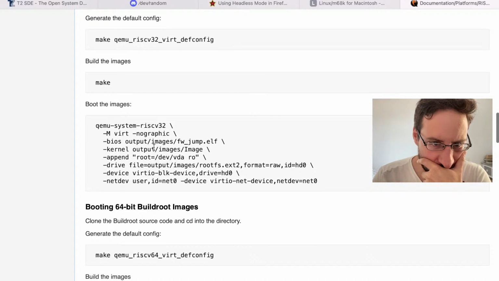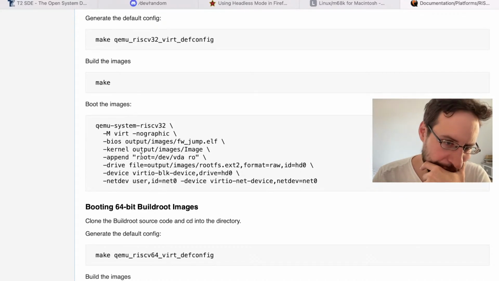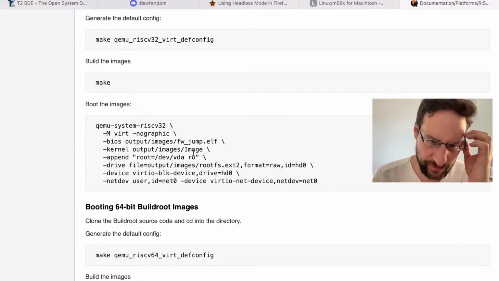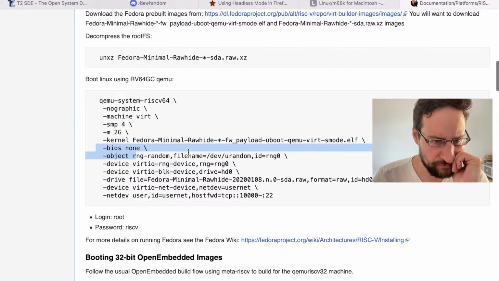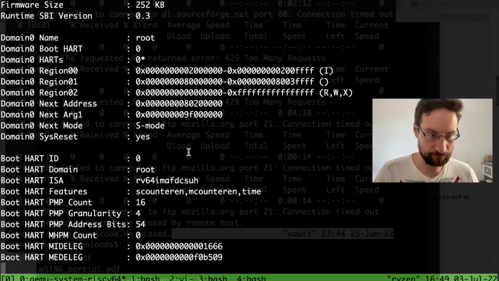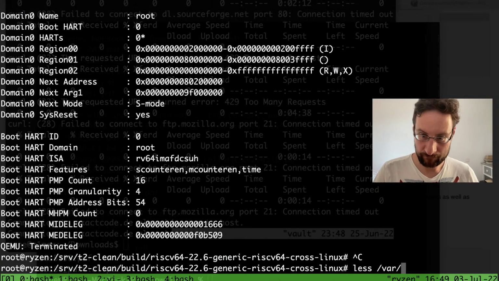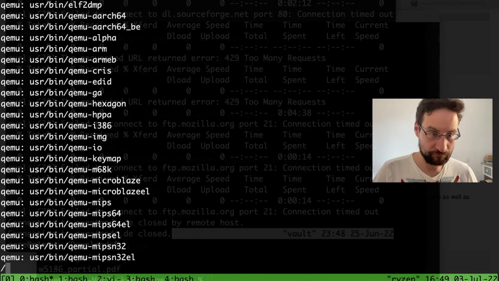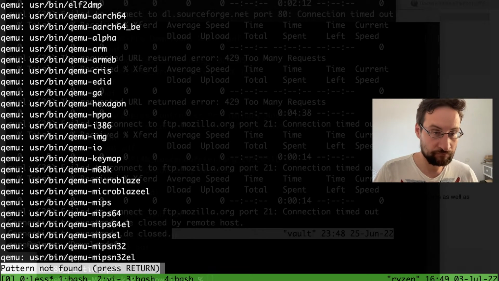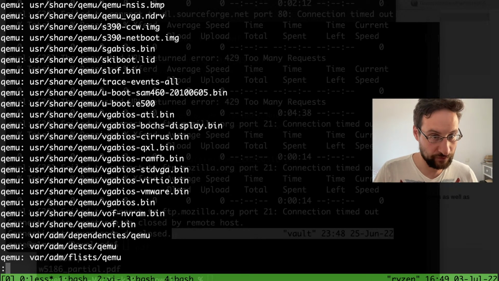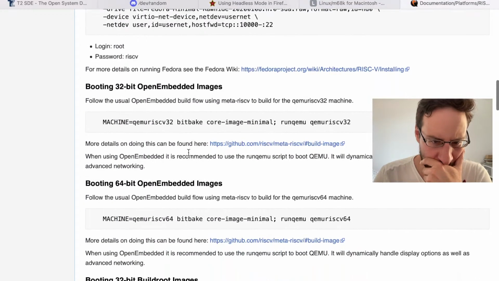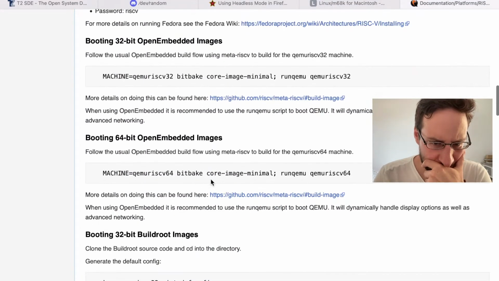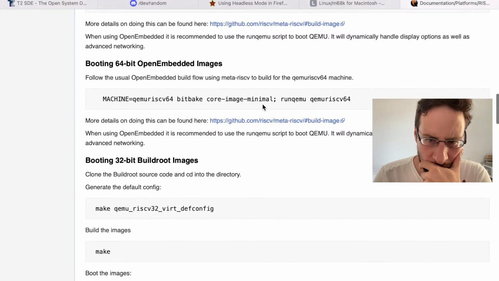Okay, there is some. Why do they have some firmware jump ELF? Did they also have that there? Don't have that there though. Yeah, run command.